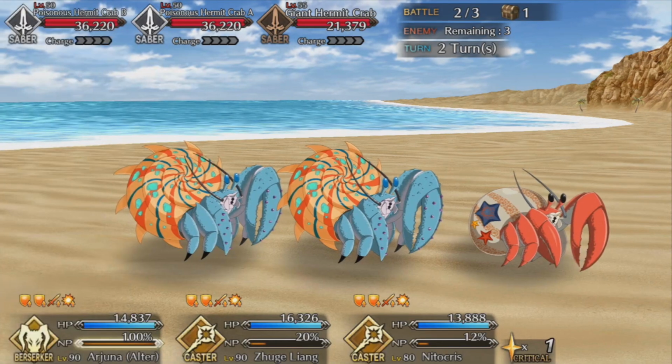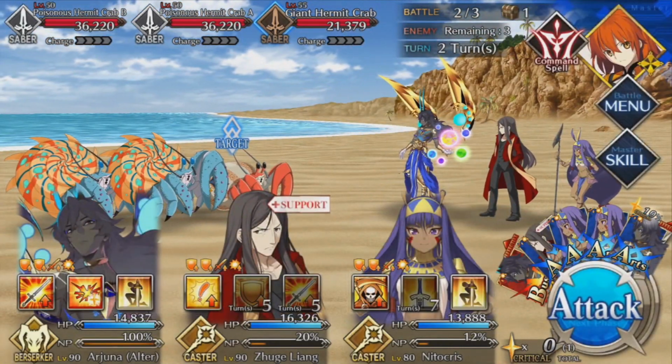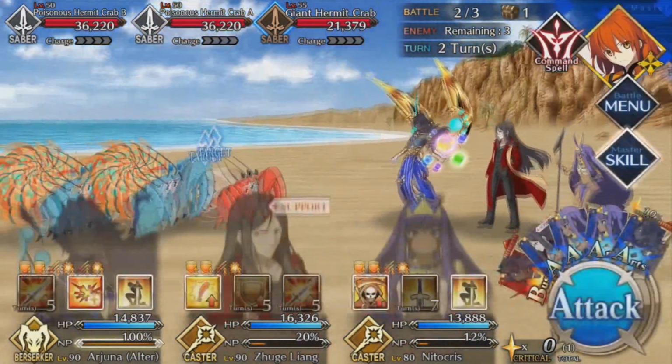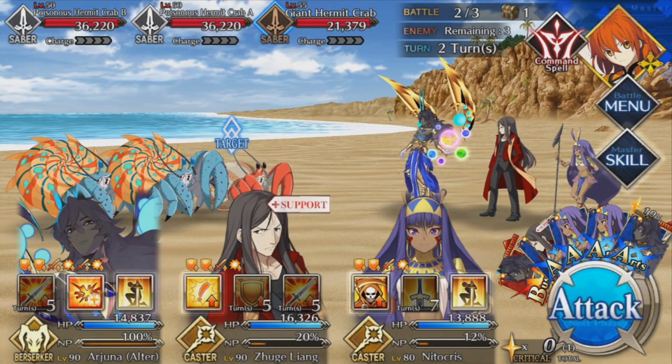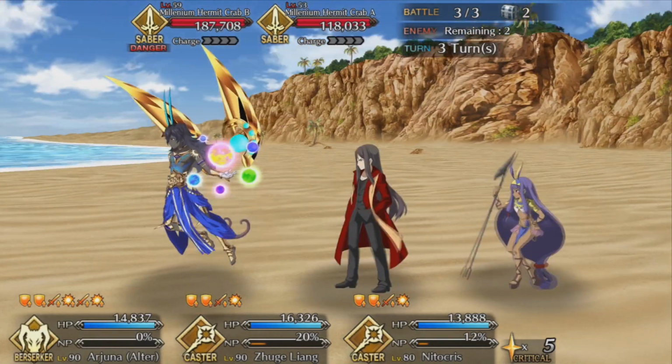So now in turn 2 here, you guys are going to want to go ahead and pop Arjuna's first skill here. You've already charged him to full, so there's not too much you got to do in that regard, but just go ahead and NP, and he should easily be able to handle Glasses God, and everything should be fine at NP2.